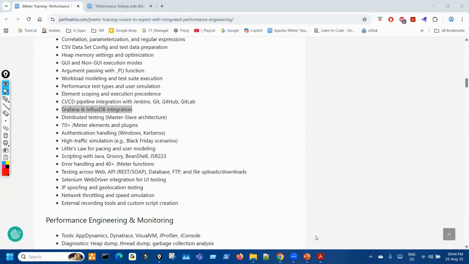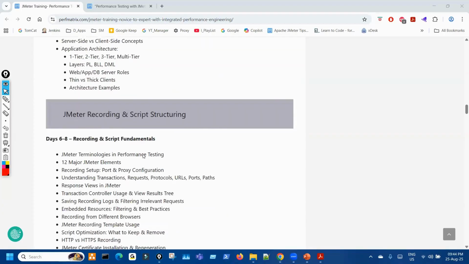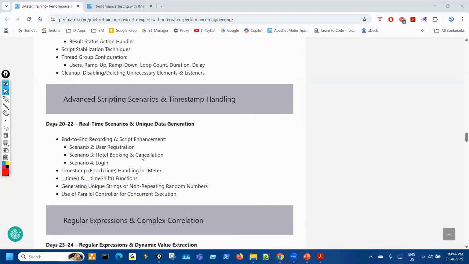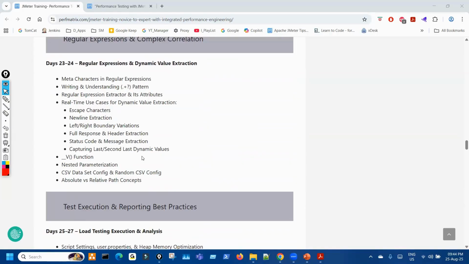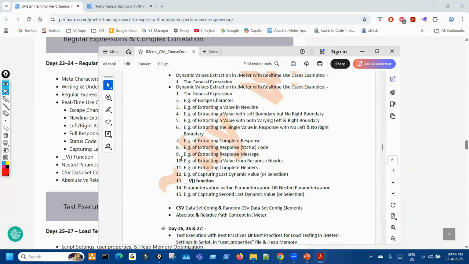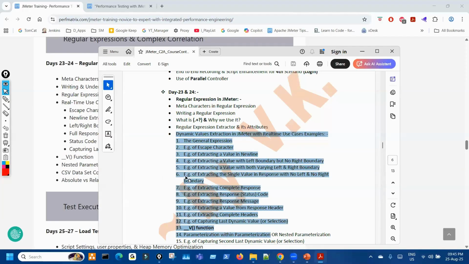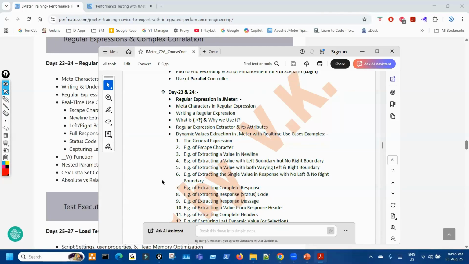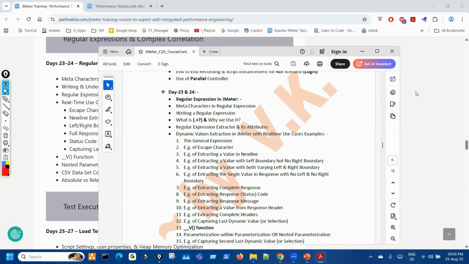Yes, about the depth. If you see the segregation, only 30 days are on JMeter, then 6 days are of coding, and 2 or 3 days are on regular expressions. So if we take 1 hour 15 minutes or 1 hour 20 minutes each day, you can understand by yourself how deep it will be. Even on regular expressions, if you see these scenarios which I have made here, you see all the depth. If you just pick any one here, or if you learn all these 15 scenarios, you'll never face any problem in extracting any value, right? So this much depth it will have.